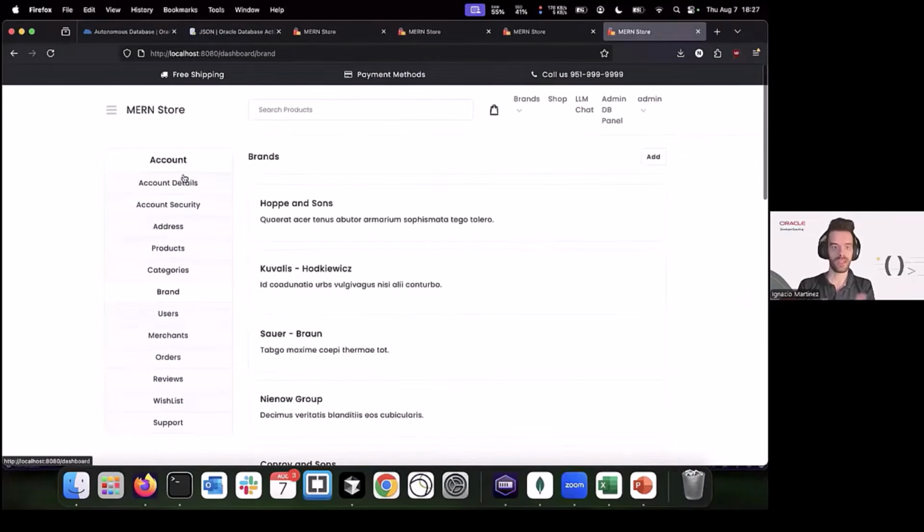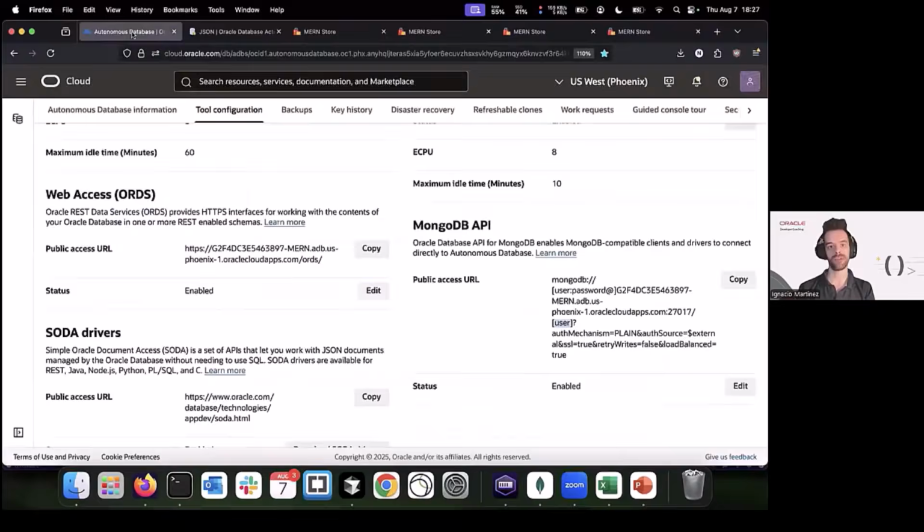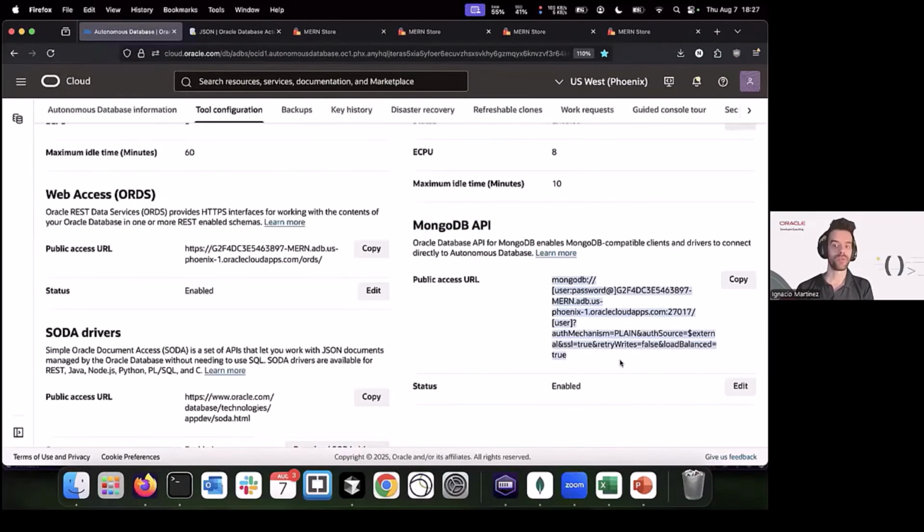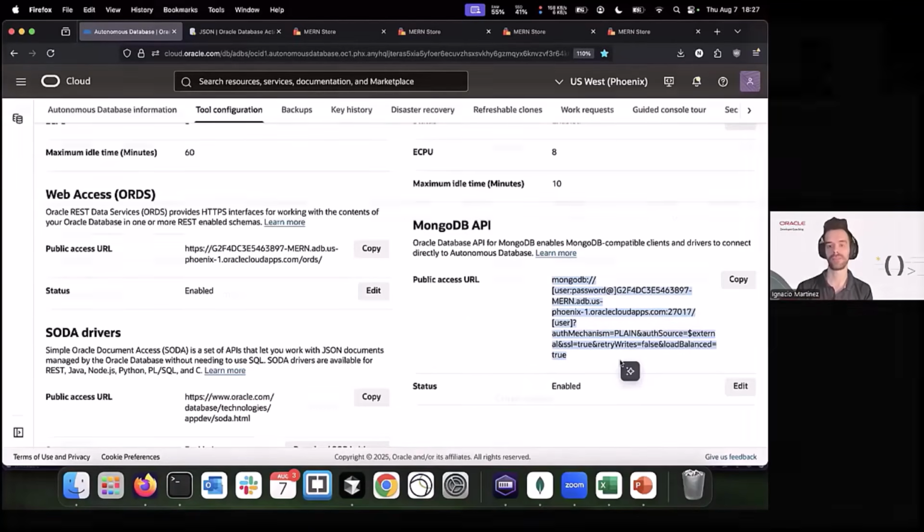You could, in theory, do this with any MongoDB application that you have. You just have to be mindful of enabling the MongoDB API, first of all, and then generating this URL and switching it wherever you're connecting to your e-commerce application or non-e-commerce application. You just have to switch this in your configuration file in your frontend. And with that, you enable everything that we can offer.